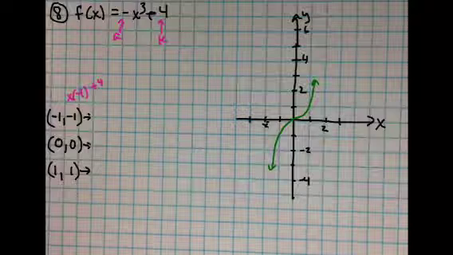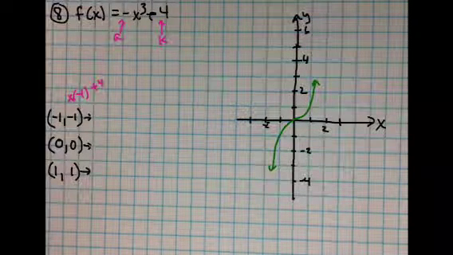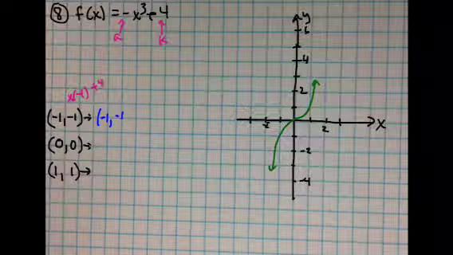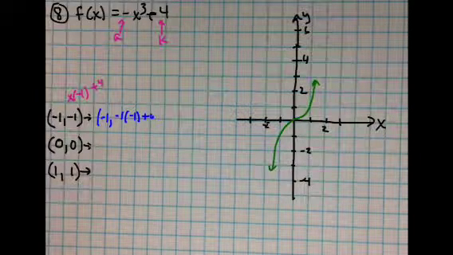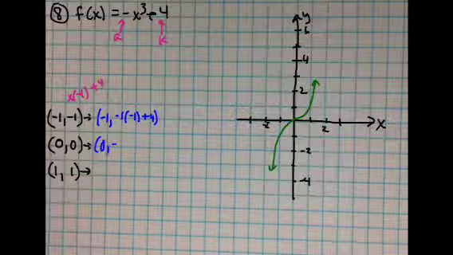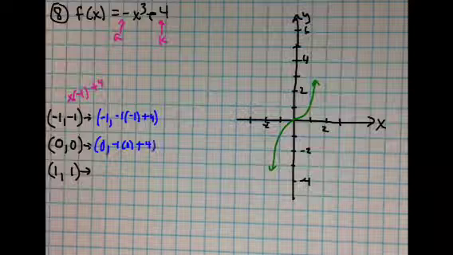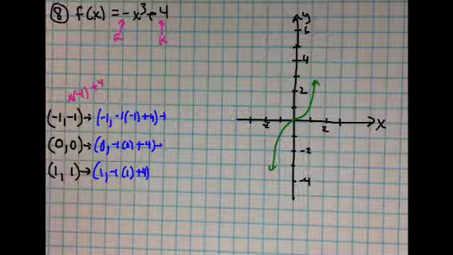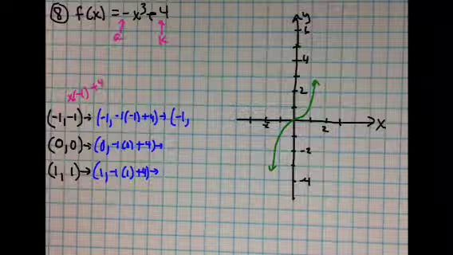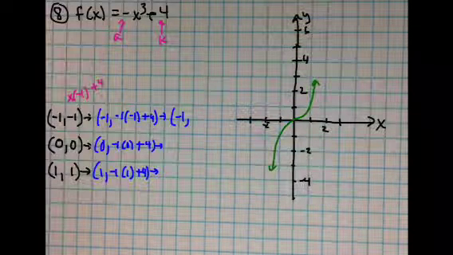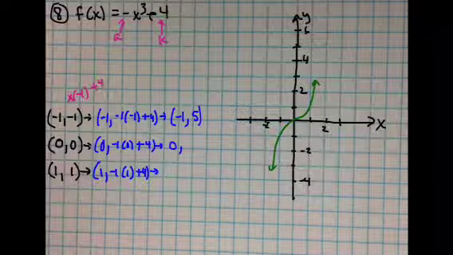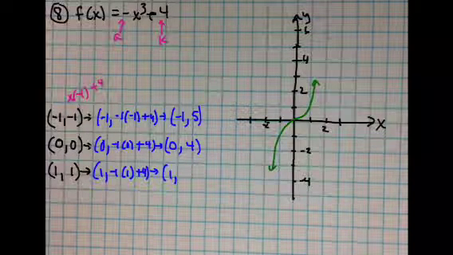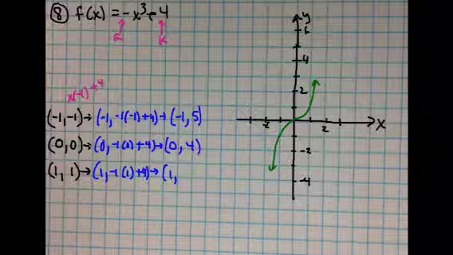So let me go ahead and show the step right here. There's no change to the x, but then we're going to multiply by -1 times -1 plus 4, and then 0, -1 times 0 plus 4, and then with 1 it's -1 times 1 plus 4. So that's going to give us -1 for x, and then -1 times -1 is 1, 1 plus 4 is 5. And 0, -1 times 0 is 0, plus 4 is 4. And then for the last one, -1 times 1 is -1, plus 4 is 3.